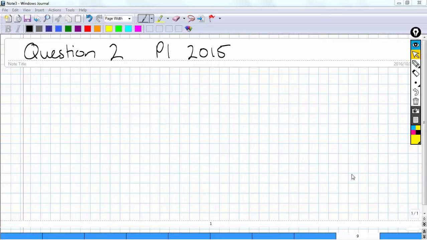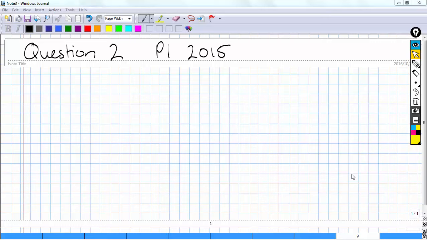And this is a sequence and series question. Most of the question 2s in matric papers are sequences and series questions. And if you'd like to have a look at my brief tutorial on sequences and series in general, before you do this question, it is there somewhere.